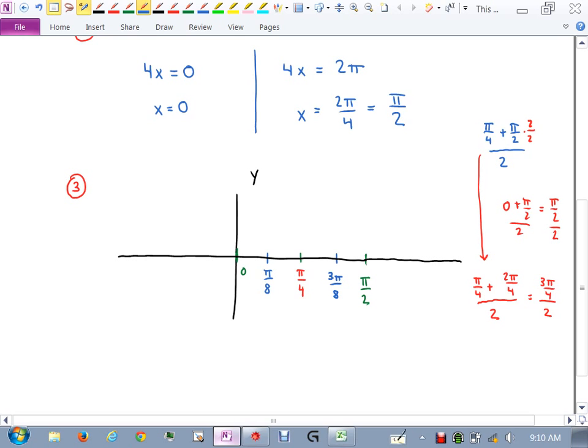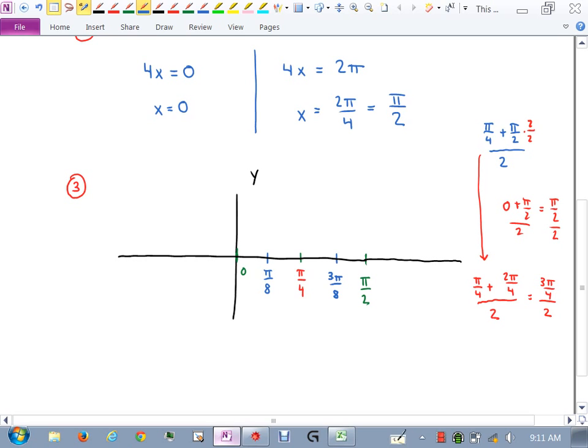Now, we also talked about last time that if you knew this one, you could just count like this: this is pi over 8, this is 2 pi over 8, this is 3 pi over 8, this is 4 pi over 8, if you reduce the fractions. That's fine until later today when we actually shift this thing and move it, then it's not going to be as easy to count. So this whole idea of taking the average, to me, is the technique that will work all the time, so get used to it.